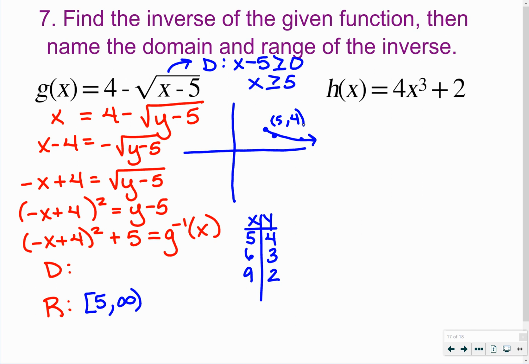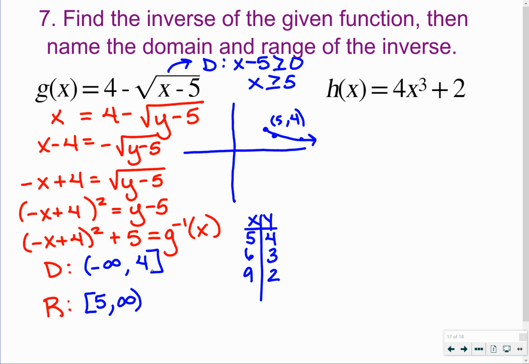What's the range of that picture? What's the lowest that graph goes? Does it go down forever? It's not an asymptote. It actually does curve down forever on a square root graph. Square roots don't have asymptotes. Negative infinity. It's going to go down to negative infinity. What's the highest that graph goes? 4. That's your domain of your inverse. The domain, and well, actually I should write it the other way. Negative infinity to 4.